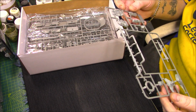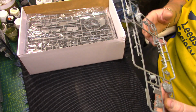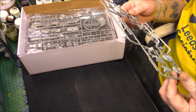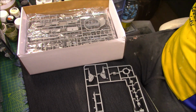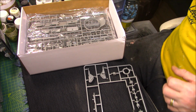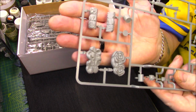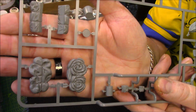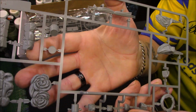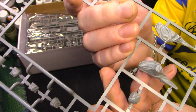And these are the optional extras you get with the M50, M1, sorry. 51, is it? What am I talking about? M1, I thought it was. Super Sherman, you've got a bit of stowage to put together. So this is basically for the M1, the stowage.